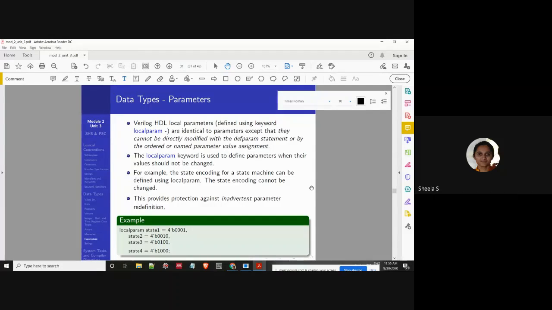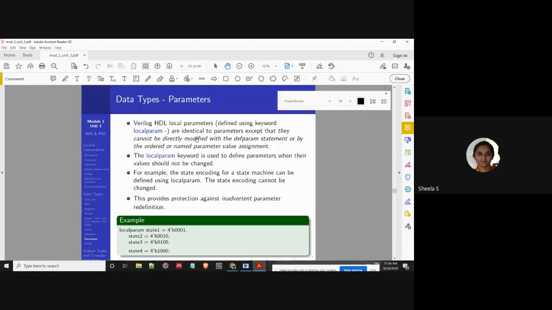So if there are 5 different states, the state number will remain constant. To indicate such a type of parameter, we are going to use localparam. Previously, what I used, parameter, is a global parameter, and this is a local parameter.